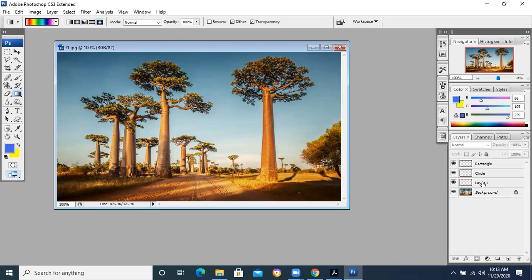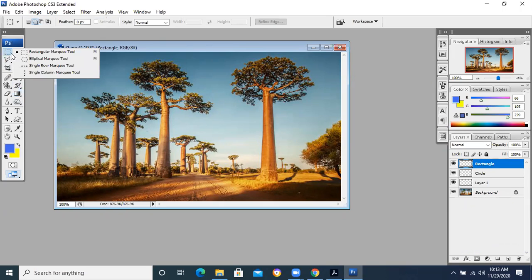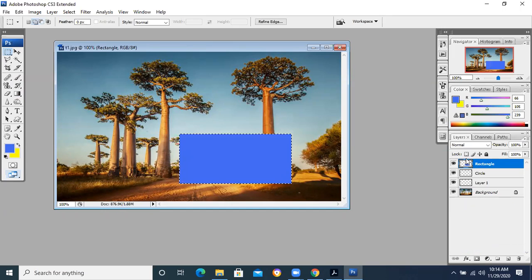I had explained how we can increase the opacity. Just like on this layer, let's suppose I am drawing one rectangle over here and I fill it with the blue color. Now with this object, if I increase or decrease the opacity, opacity means transparency.